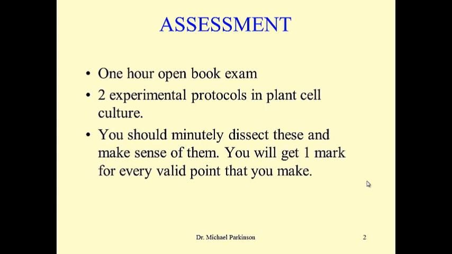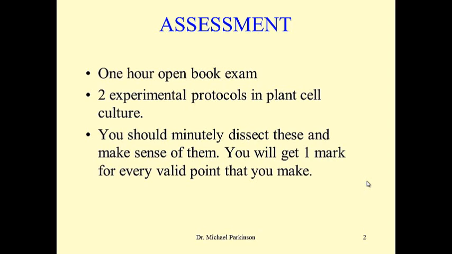The assessment will be by a 1-hour open book exam. Because I have to run these exams during lecture slots, you need some time to arrive and get set up, then you need some time to do the exam, and we have to be finished by 10 to the hour. So I'm going to run it in 2 separate 1-hour lecture slots.